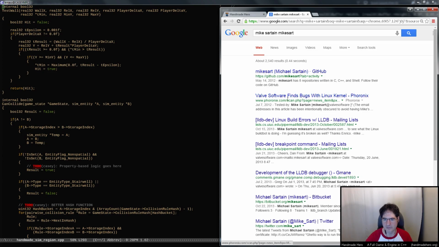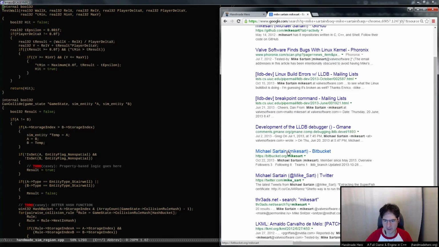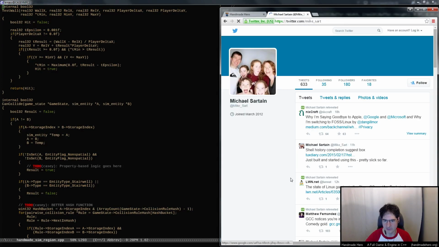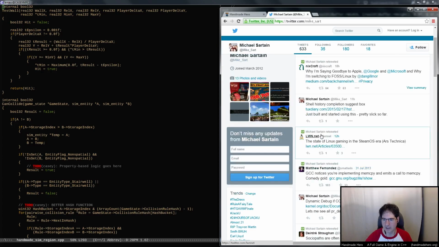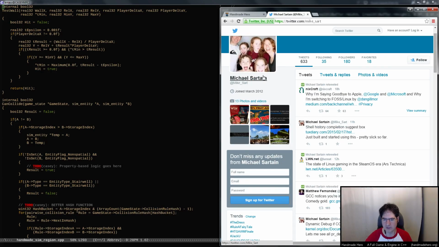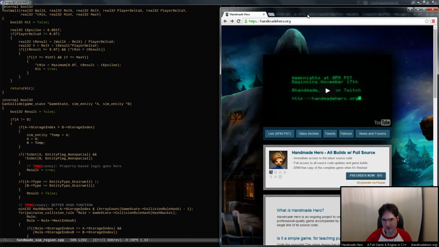And this is him too, finding bugs in the Linux kernel. He was one of the main guys who did. There it is. That's him. So he's like a guy. He works at Valve. He used to work at RAD. He did a bunch of the Steam Linux stuff. He fixed a bunch of stuff in the Team Fortress 2 server that was busted. He fixed a bunch of stuff in the Dota servers. Like he parachutes into a lot of stuff when people are like, we don't know what's going on. And he's like, I got this.